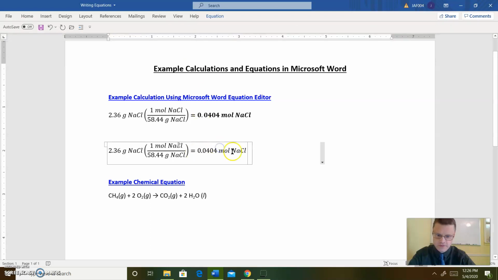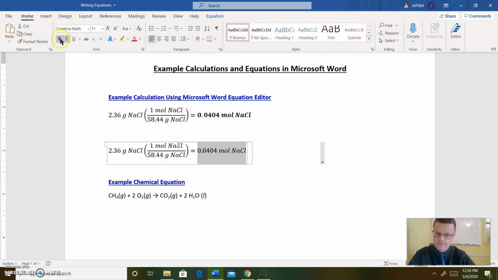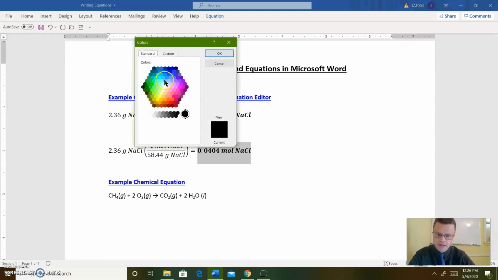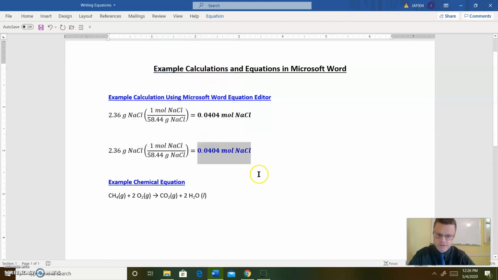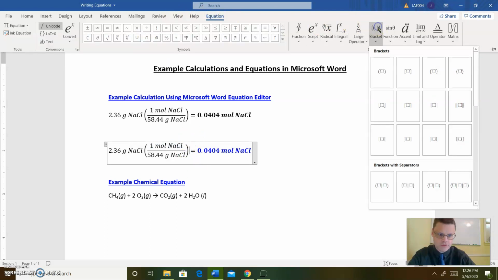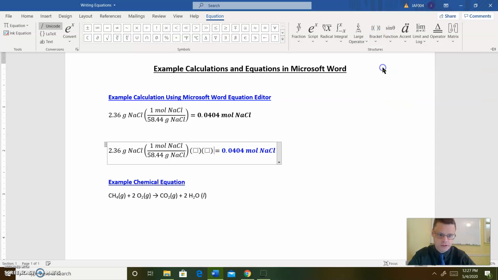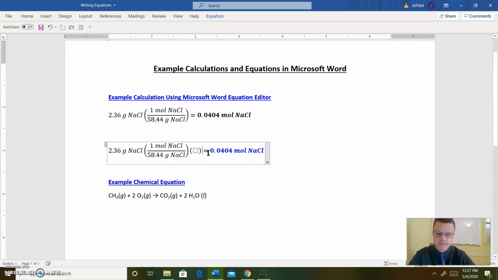And then, if I want to make it, I don't know, look fancy or pretty or highlight the result, I can make it bold. I could even change the color if I wanted to. I like putting my answers in blue sometimes. So there you go. That's really all there is to it. Sometimes you may have a unit conversion problem where you have multiple conversion factors, and then I could add those in as well. So, not so bad once you know what you're doing, but if you don't know what you're doing, it can be like, whoa, what do I do? So that's why I'm making this video.